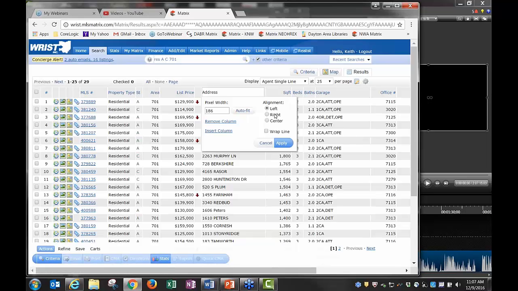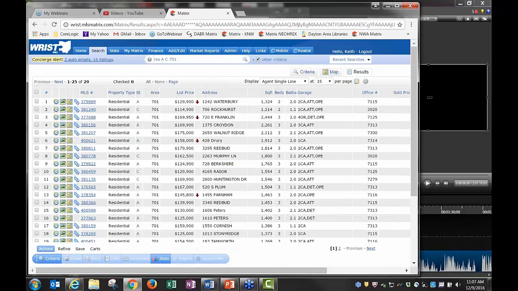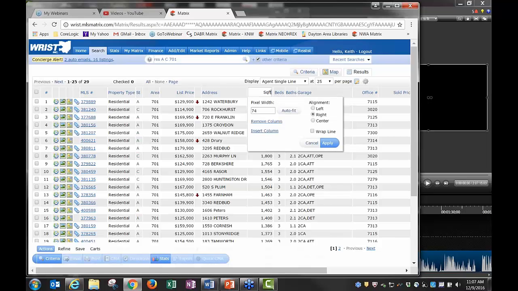And I can even left, right, or center it or wrap the line here. But I want to auto fit. So by hitting auto fit and then hitting apply, you're going to notice it snaps it to the longest street name right here, and that's auto fit. Notice there's a lot of wasted space here, so if I click on it, I can say auto fit, and it changes that number there.